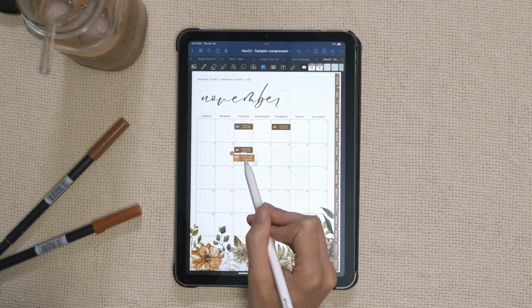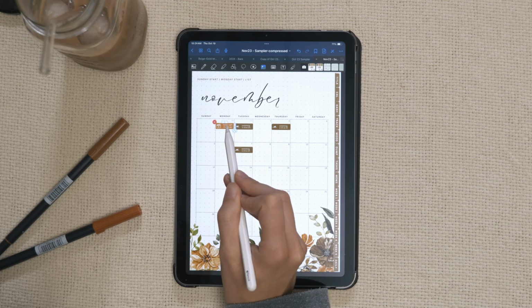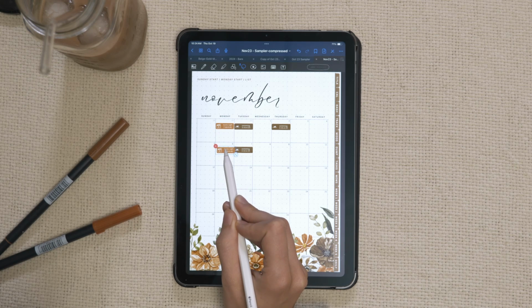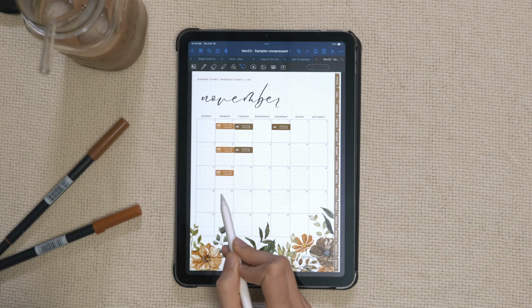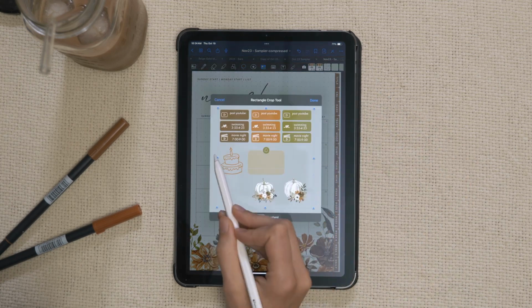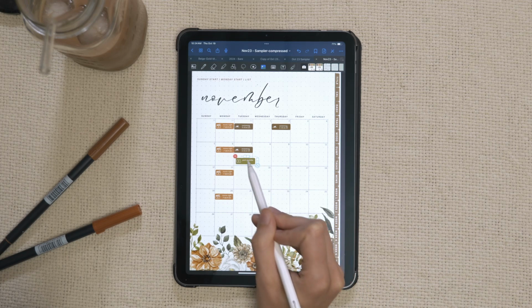And then as well as that, during the months, you can choose between a few different options for each of the main type of spreads. So for example, on your calendar spread, you'll be able to choose if you want a Sunday start, Monday start, or list style calendar. For your habit trackers, you can choose from 3 different layouts. Your memory pages, you can choose from 3 different layouts. Your weekly spreads, again, 3 different layouts. Daily spreads, there's some options there as well. So you can customize this digital bullet journal to make it really work for you.